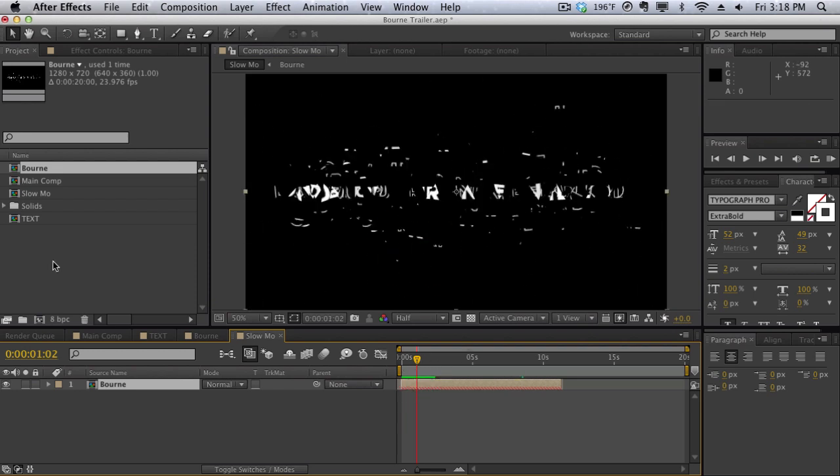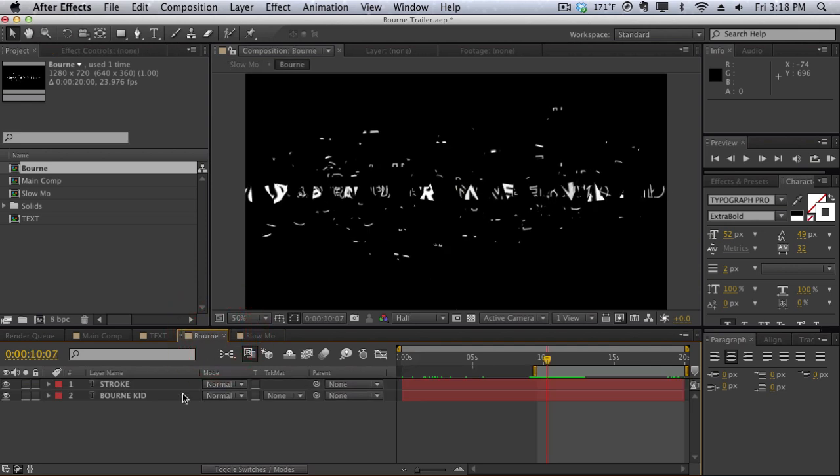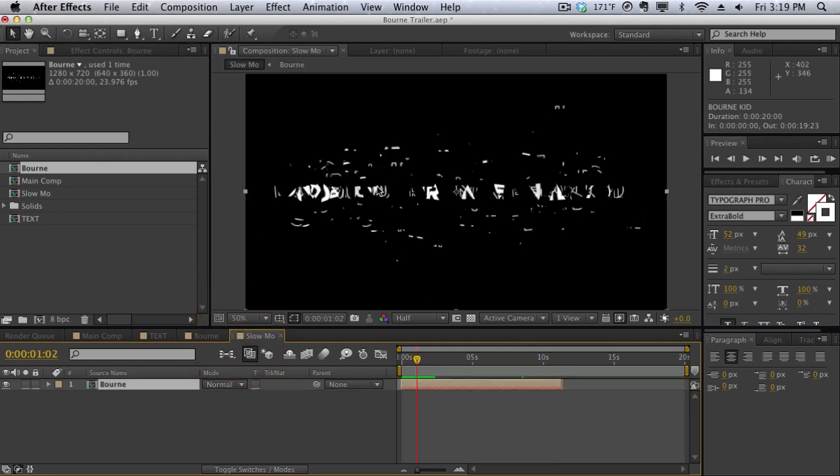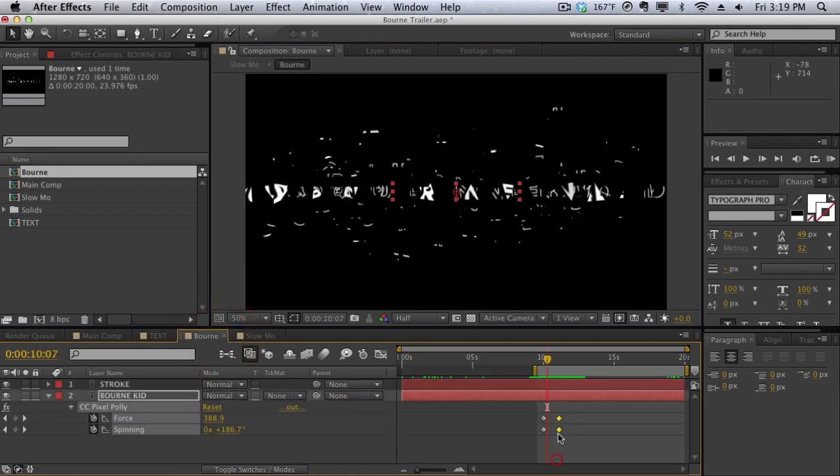So what you're probably thinking is, just go into the Bourne composition and then hit U on the keyboard and increase the spacing for these 2 keyframes. And that would make it slower. Except the particles would be moving too slow. I want the particles to move fast, but we don't want to form it too fast. And again, this is just some of the limitations with this After Effects method here. So we just can't increase these keyframes or else the particles are going to be moving too slow. And we don't have that fine control like in Cinema 4D where we can control the individual pieces here.